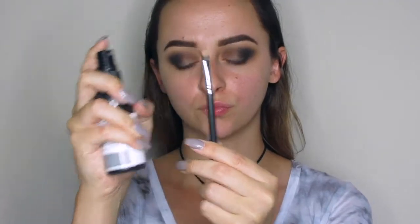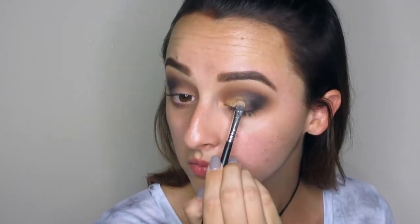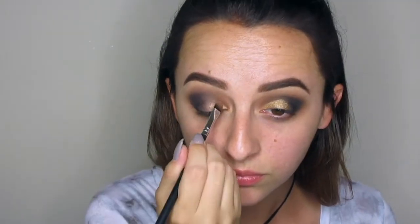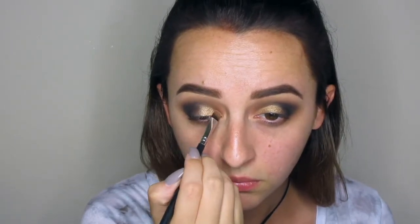And now for the fun part, I'm going to go in with this golden shimmery shade, and I like to pat this first onto the eyelid just so that we don't get any fallout on the face, because some of these glittery shades, if you rub before you pat, will fall out onto your face. So I'm just patting away, and then I will blend that to the center of the eye to create that blended, almost ombre effect.